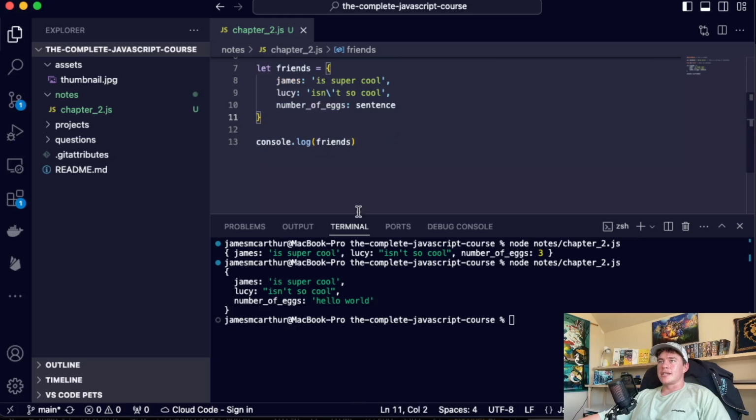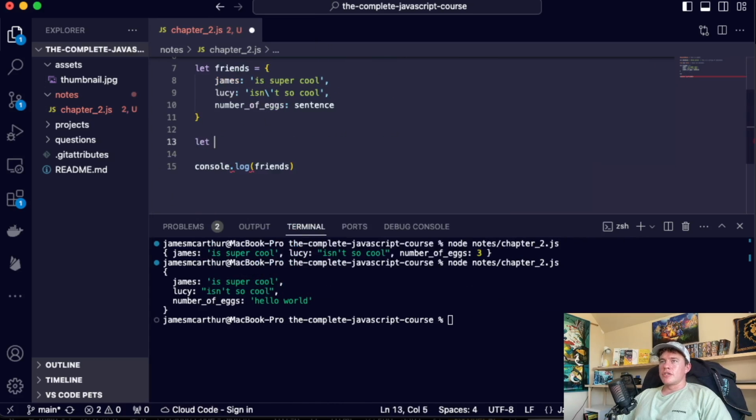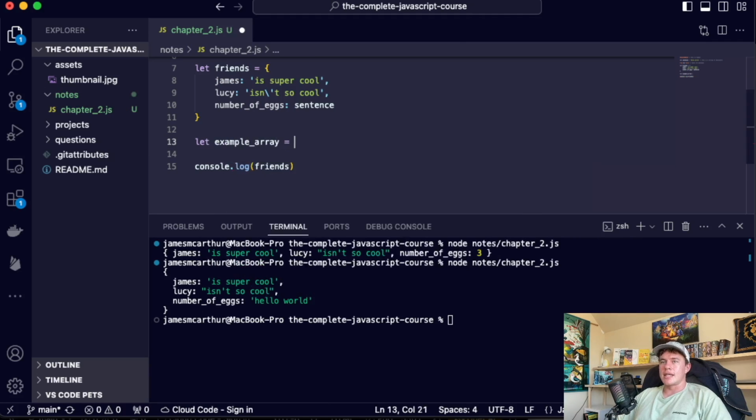Now that's an object. The next one after the object is the array, and I'm going to create a variable called example array and set that equal to, and where an object used the curly parentheses and our method takes arguments within circular parentheses, arrays use the square parentheses, and arrays are essentially a list of items. Now, you could kind of say that this is also a list of items, but it makes more sense to think of it as like a dictionary of key value pairs.